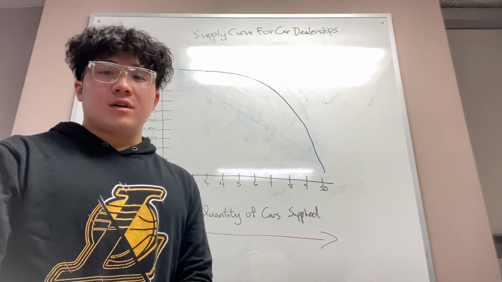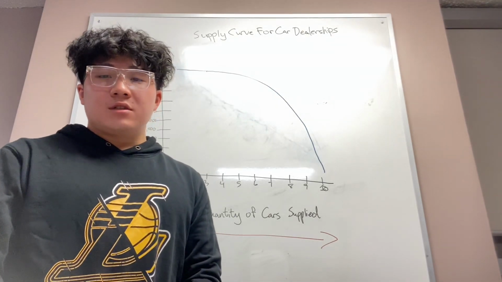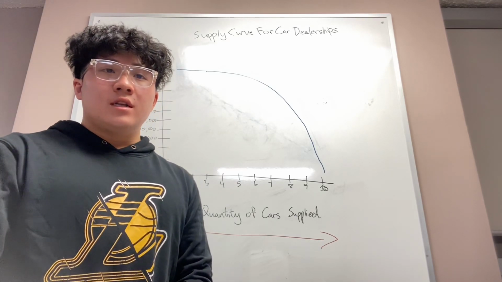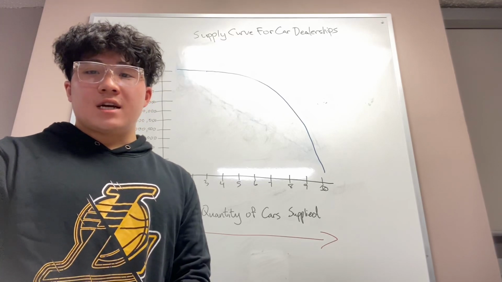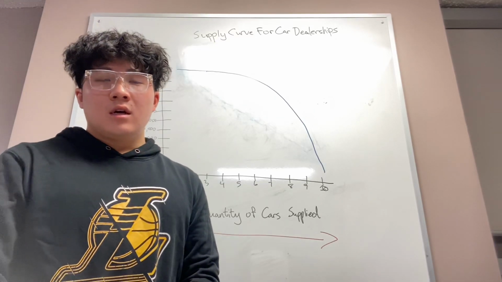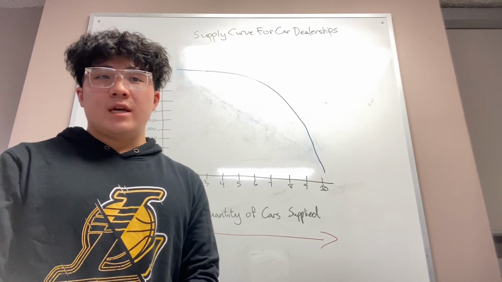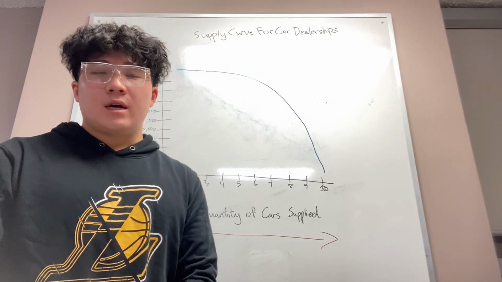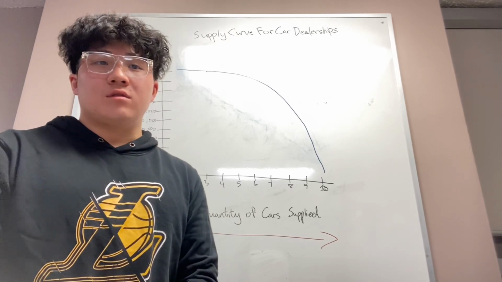The third factor is the prices of related goods. There are substitute goods that can be easily replaceable by producers to satisfy the customers. These are goods that are similar to each other and both satisfy the customer's wants and needs. A rise in the price of one substitute may cause producers to increase the supply of another because that substitute can make them more money, which as a result decreases the supply of the original good.